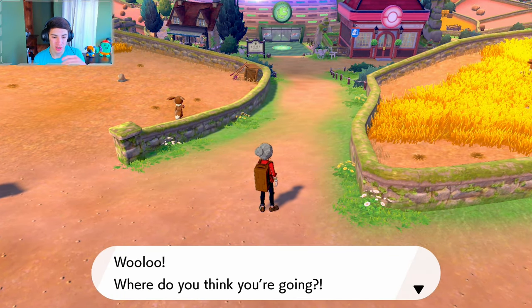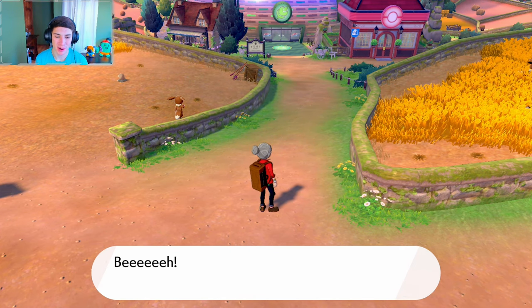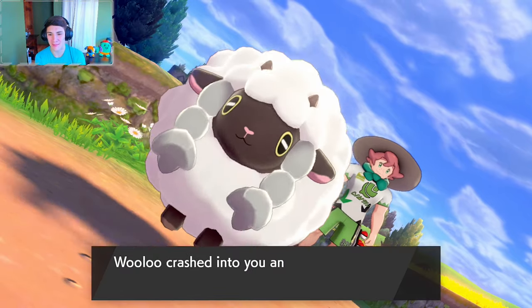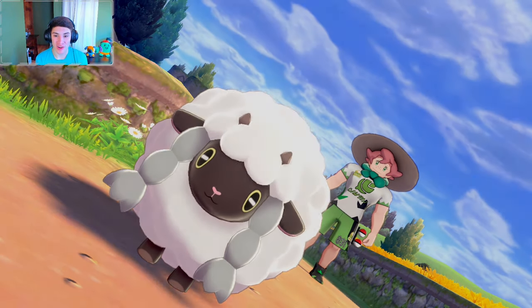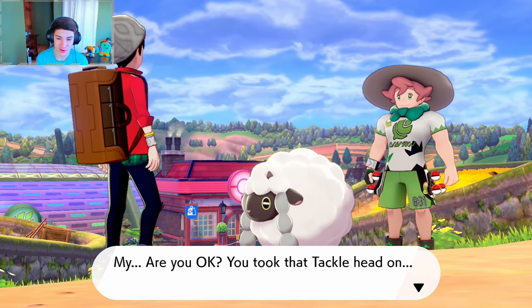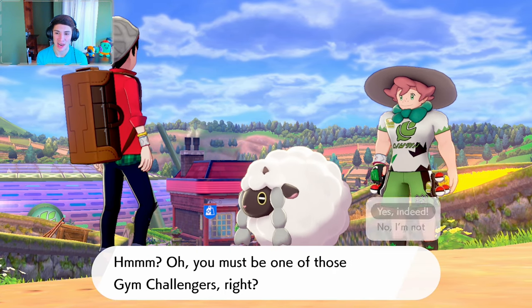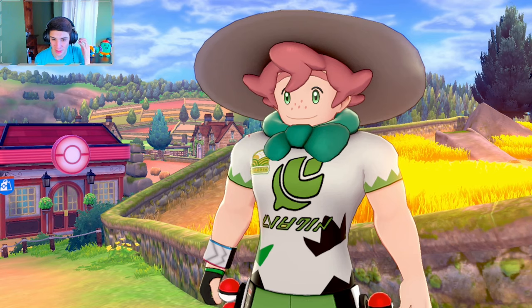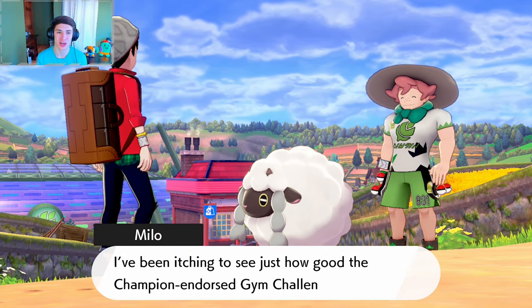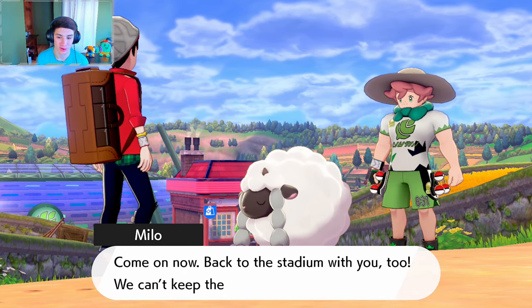What we got here? Wooloo, where do you think you're going? Bad. That's probably Hop doing stuff. Let's see what Hop's got. Is that Hop? No, it's not Hop. This is the grass gym leader right here. Our boy, dude, we're gonna have to face off against him. Are you okay? You took that tackle head on. It's fine. Yeah, we are heading towards the gym right here. His name is Milo. He's the gym leader of the grass gym. We're actually gonna be taking him on after we heal up our Pokemon.